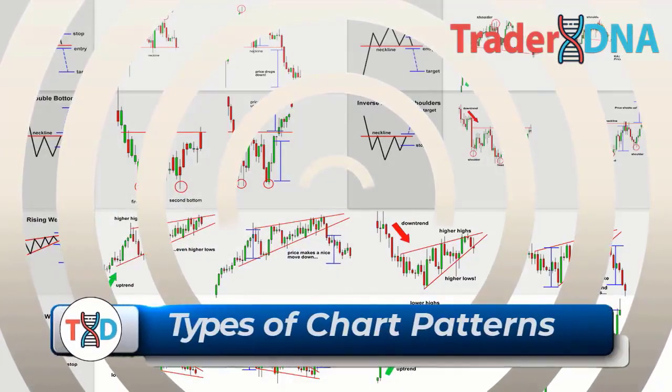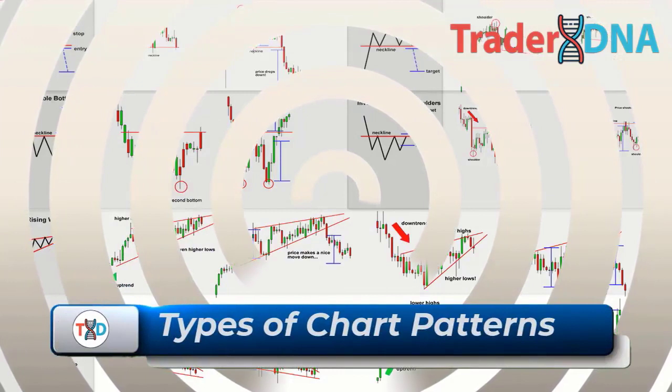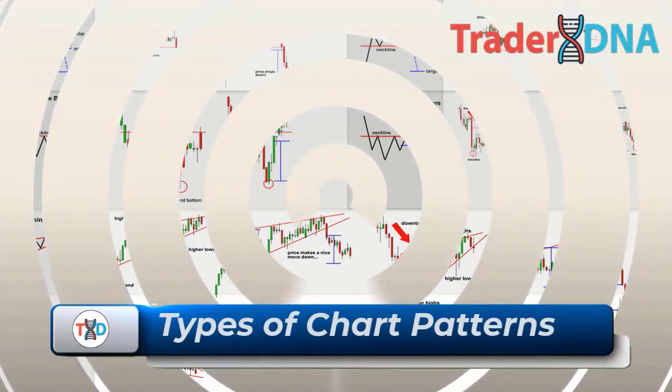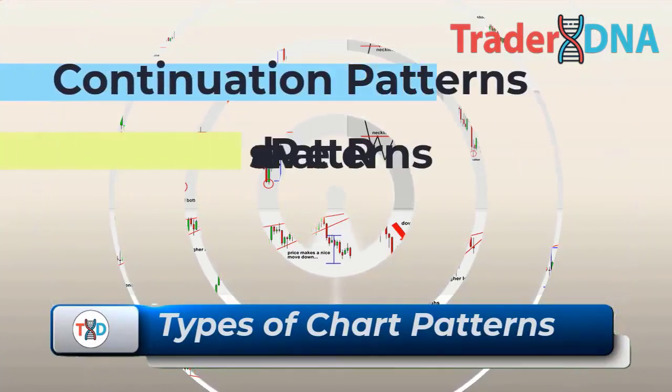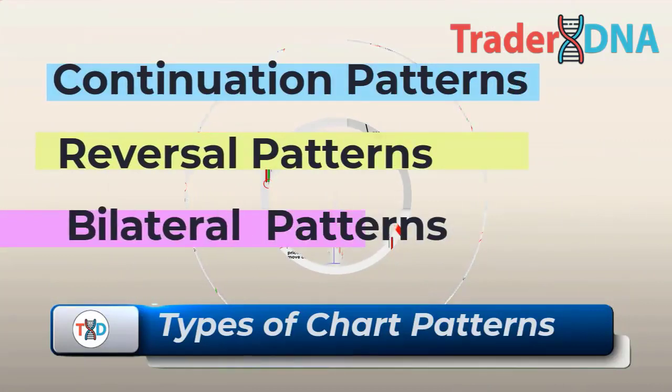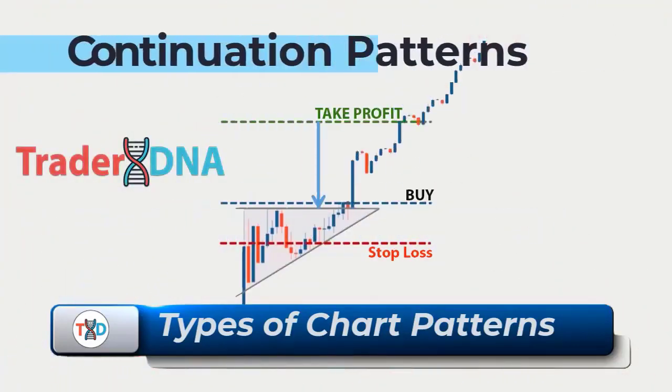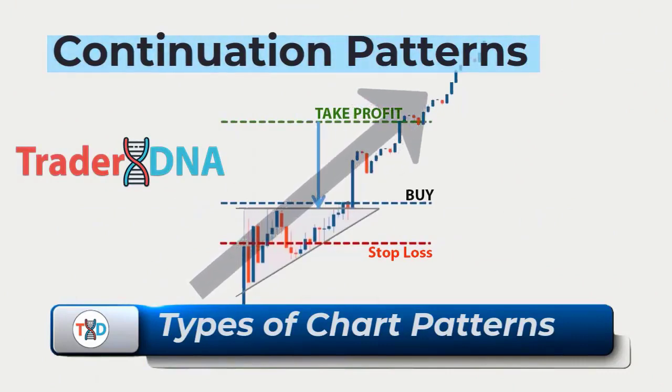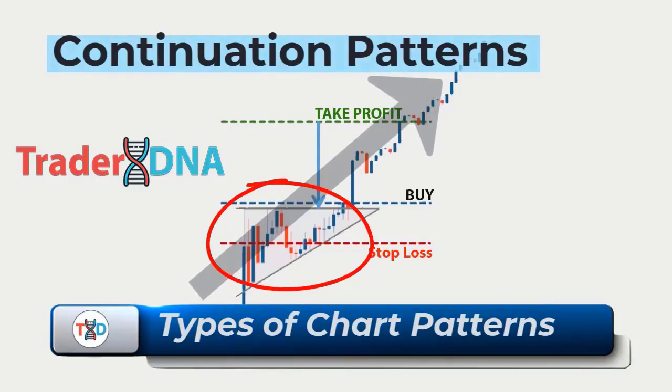Types of chart patterns. Chart patterns fall broadly into three categories: continuation patterns, reversal patterns, and bilateral patterns. A continuation chart pattern signals that an ongoing trend will continue. When they occur, it can indicate that the trend is likely to resume after the pattern completes. A pattern is considered complete when the pattern has formed or can be drawn and then breaks out of that pattern, potentially continuing on with the former trend.